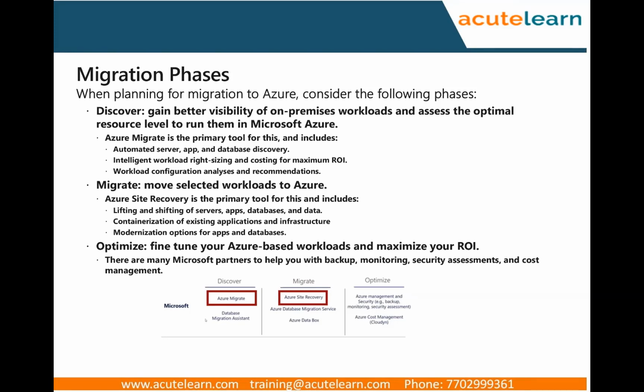Now we'll understand what tools are available to migrate from Azure and third parties. And the last one is optimize. What is optimize? Things don't always work as we expect. Even if 100 people come into one room and have brainstorm sessions for a month and come up with a very good plan to mitigate the risks, once we go into production and start migrating, we still see something unexpected come up.